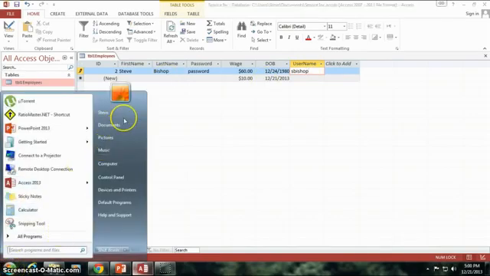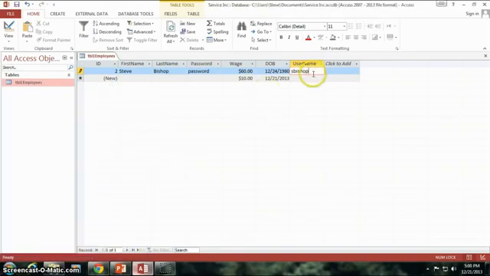This does not necessarily tie in right now with the username with which I logged into Windows. I don't know if you care about that, but there are ways that Access can grab the username that logged into the computer, and it can even get the computer name. And I've built some scripts before that use that information, who logged in and what computer they logged in on, and I can specify which printer that certain reports will print to because of who logged in and on what computer they logged into.